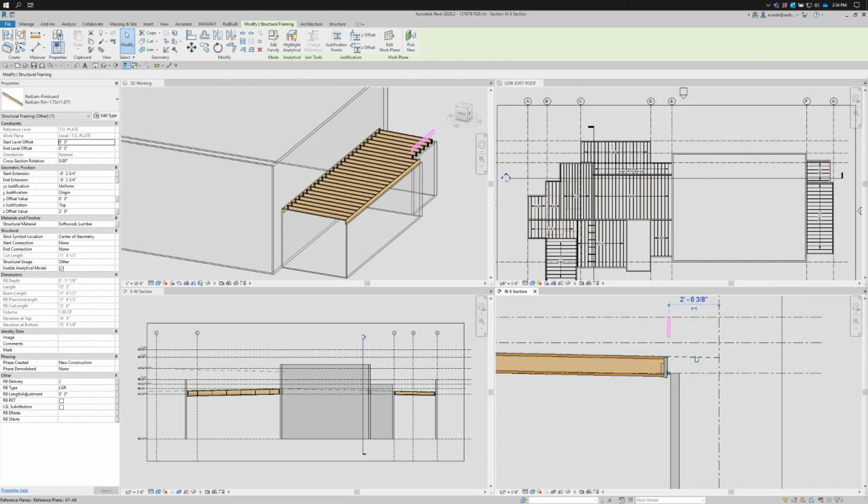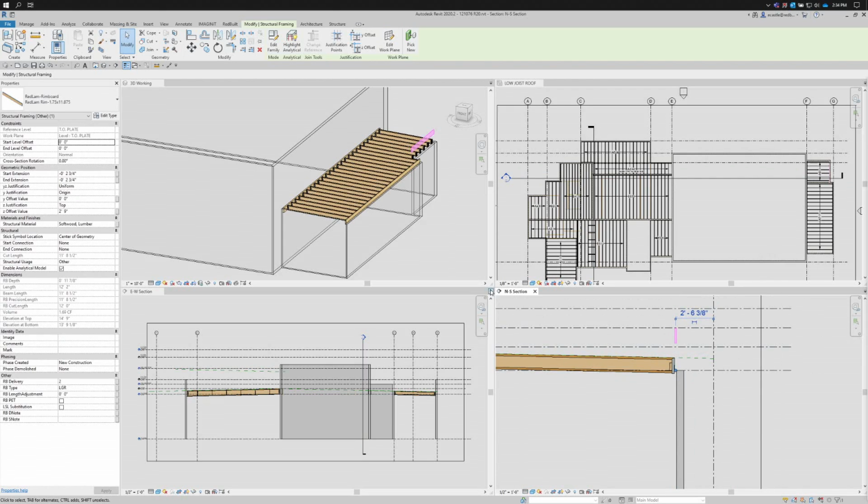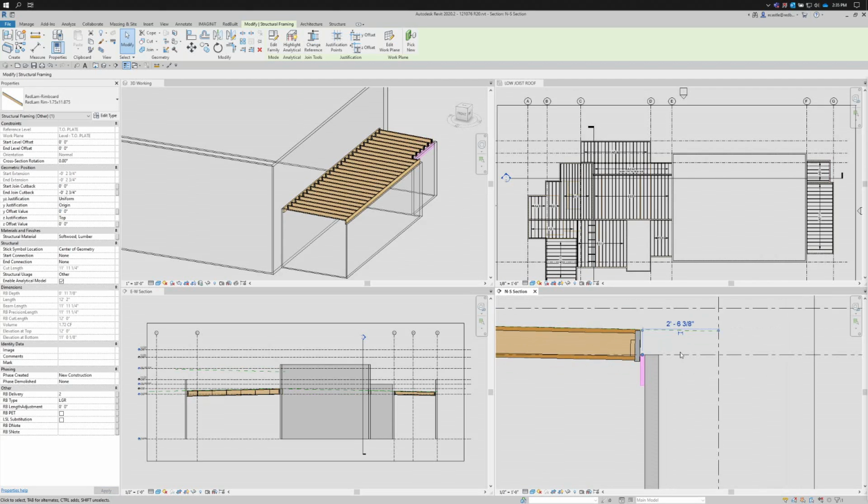So by highlighting, we can see what's going on with this. And in the options coming through, I see it's to the top plate, which would be correct, but the offset value matches another ledger that was set there. So this was not zeroed out, so we'll zero that out to lower it.